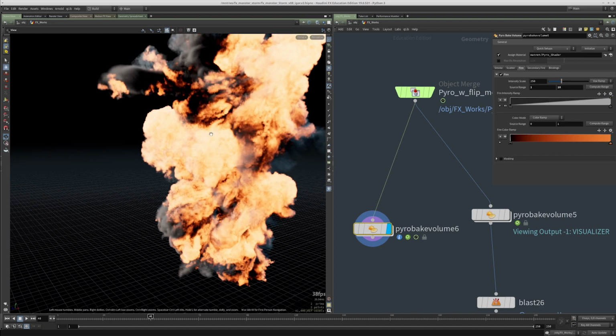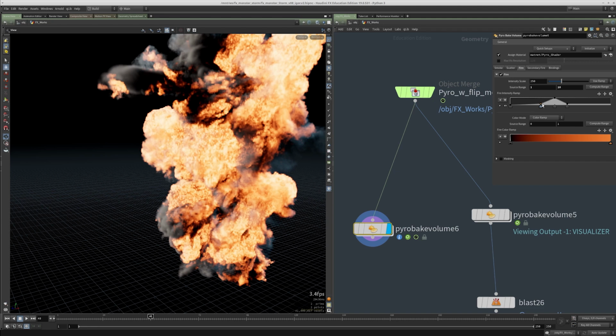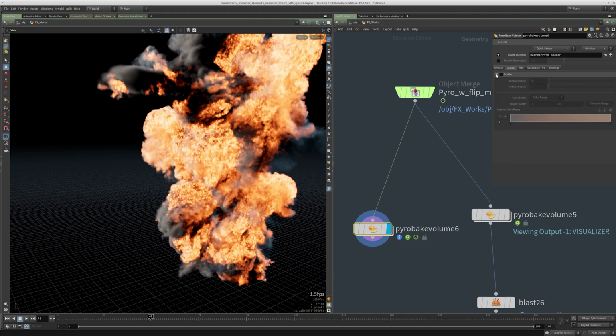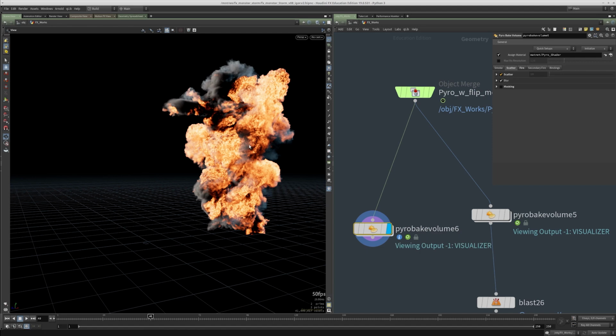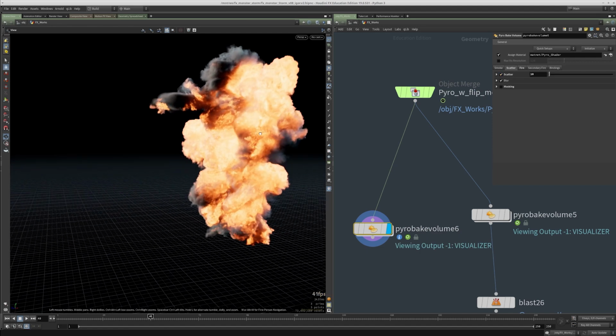Right now it's too uniform. I just want some sparks or bright spots kept from this. So I'm going to move this point to the center, and I'm going to remap my temperature field to only appear when it's super hot at the center. So everything else is going to be black. And let's turn on the scatter back. I think it's still too much, but yeah, I think this is good.